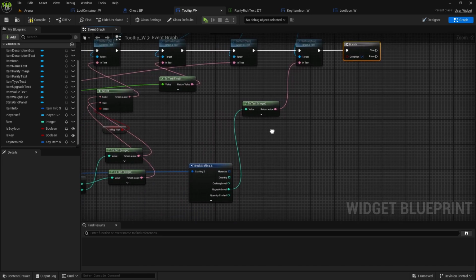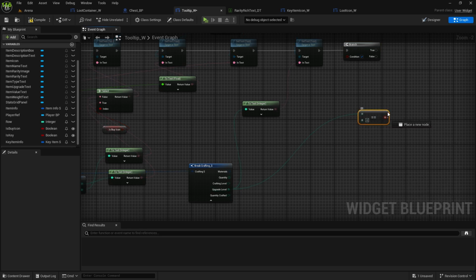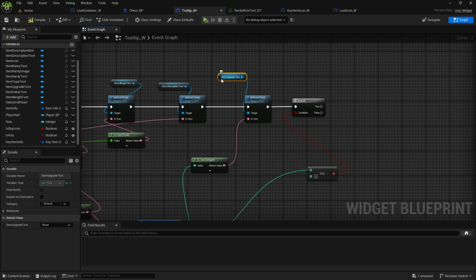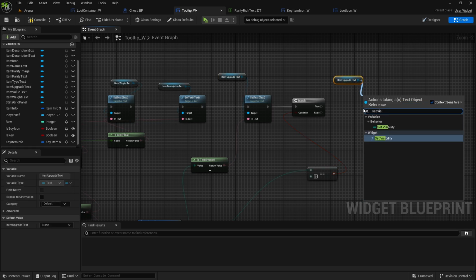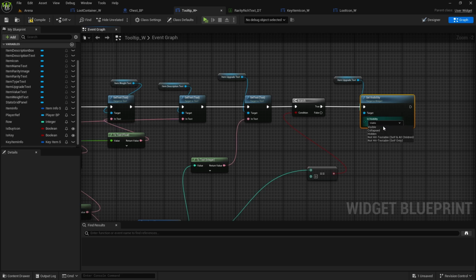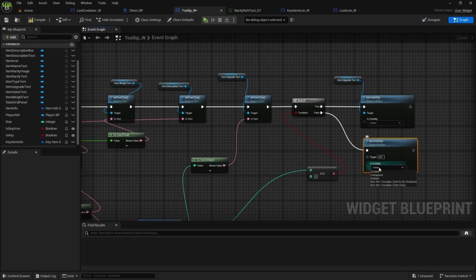If upgrade level equals 0, then item upgrade text, set visibility to hidden, otherwise visible.